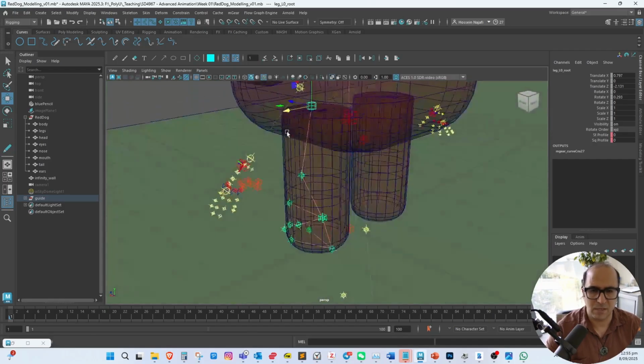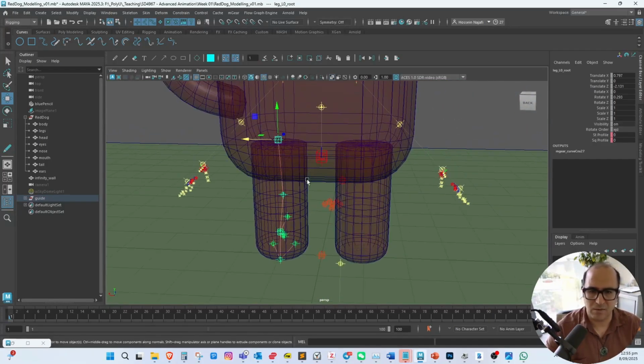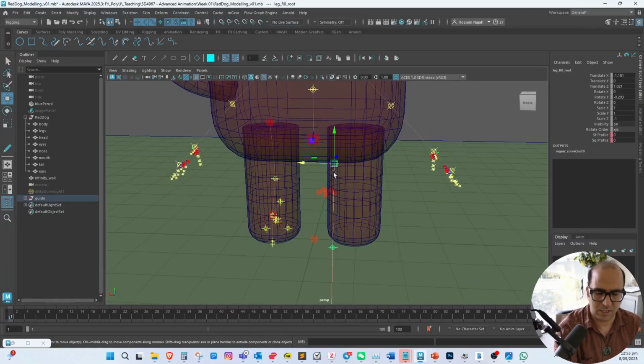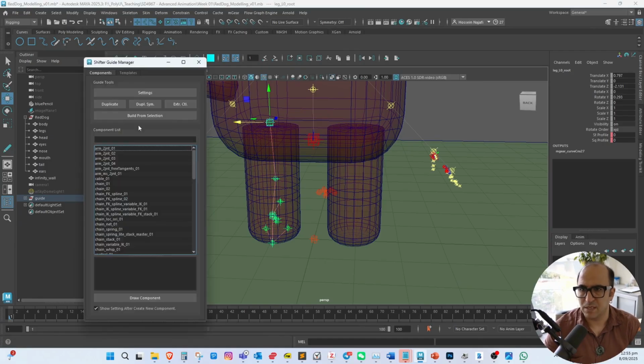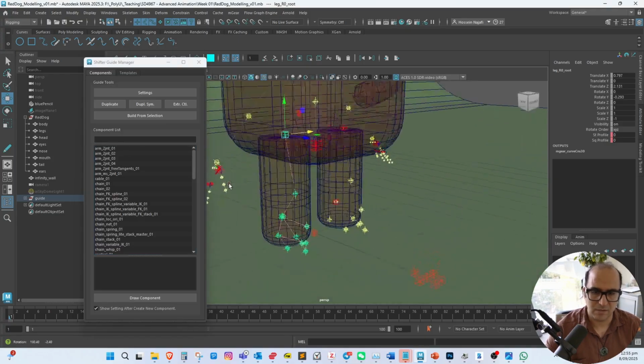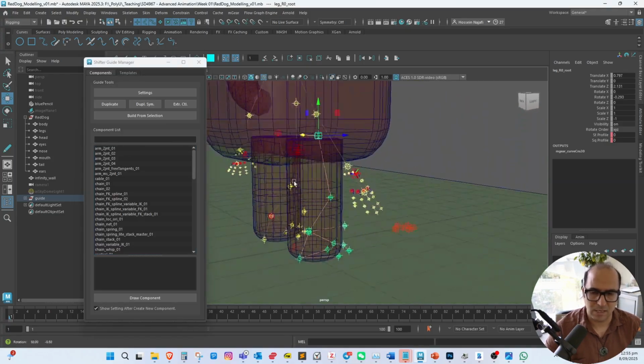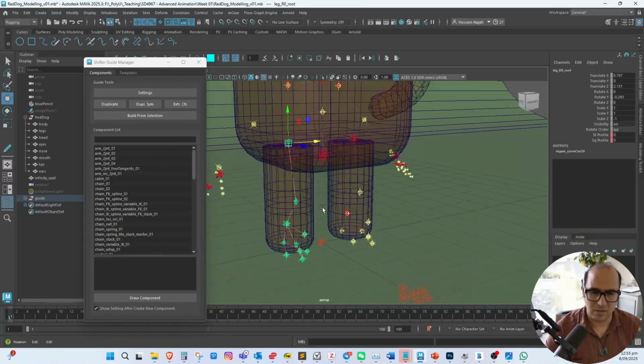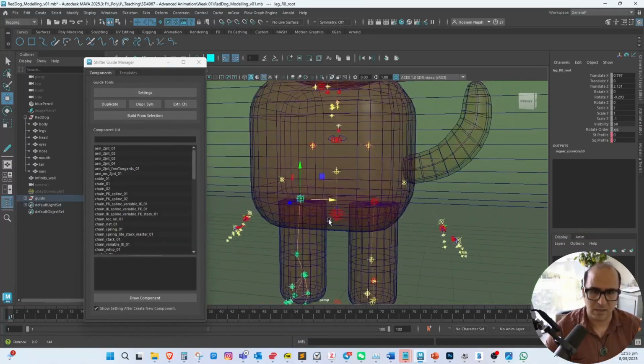Okay, that's one leg. How I apply to the other leg, you just delete the other leg, select this one, and from the shifter, duplicate symmetry, so you get the other leg. So that other leg is also created.